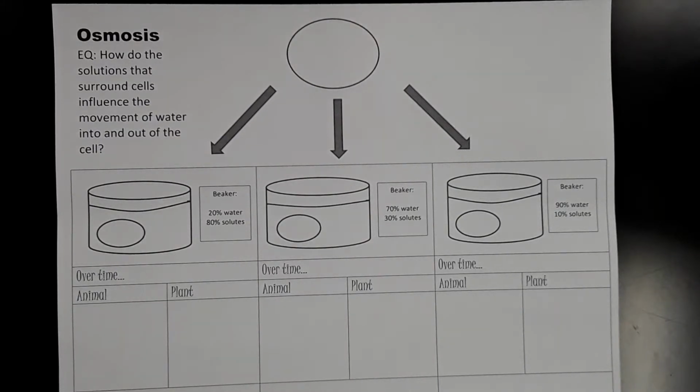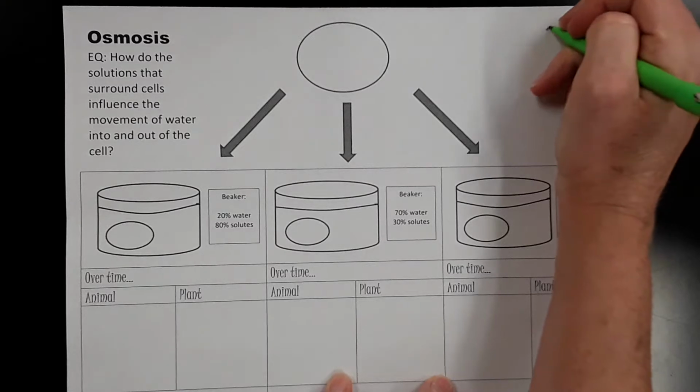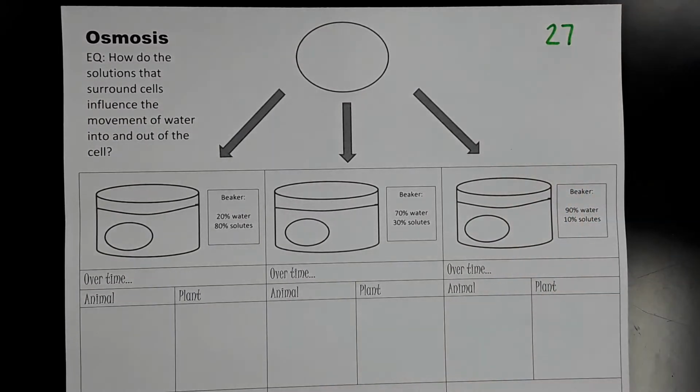The next topic is specifically osmosis. All molecules entering and exiting the cell are very important, but as you have learned with the properties of water, water is just extra super special. So it gets its own word, and that word is osmosis. Your quick notes on osmosis are going to go onto page 27 in your notebooks.